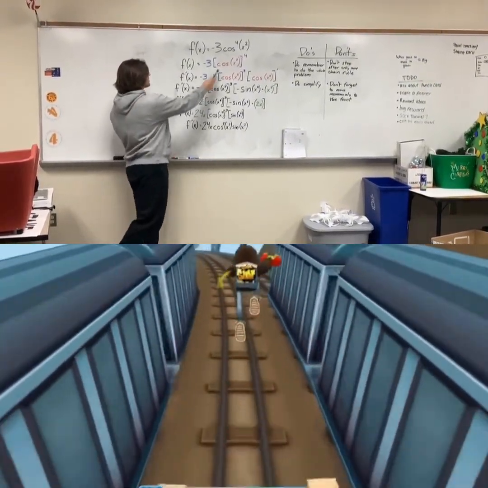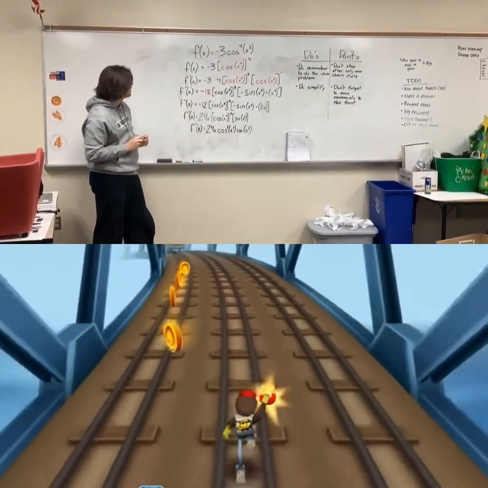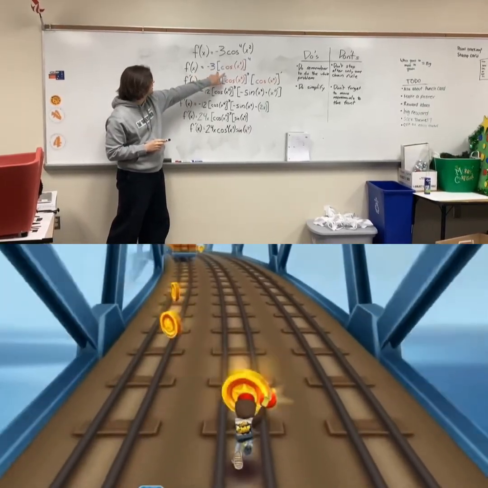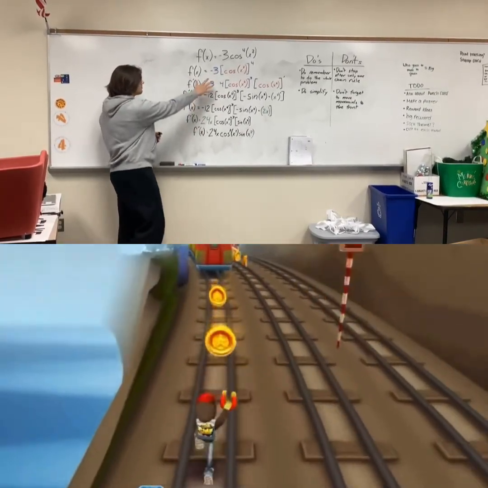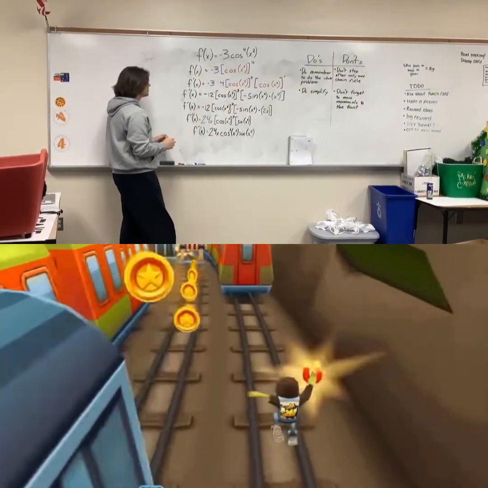Alright. Now we're going to go over a problem with multiple chain rules. So we start out at the top with our original function. And what we're going to do is we're going to split it into this. I've color coordinated so you can kind of follow along how everything gets split apart.